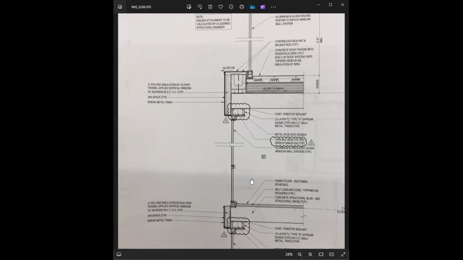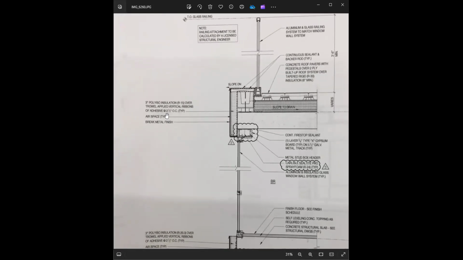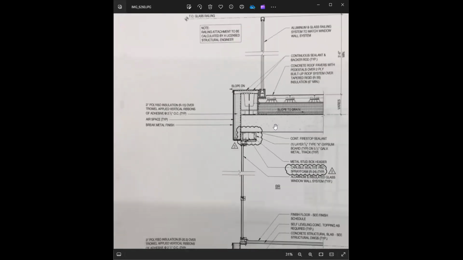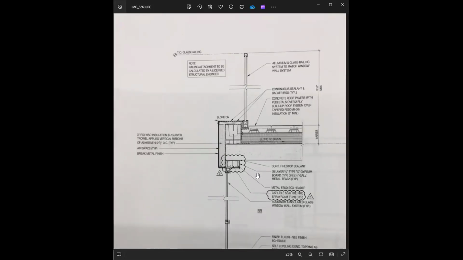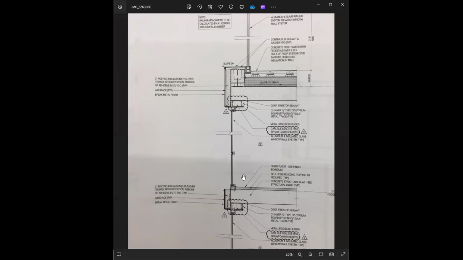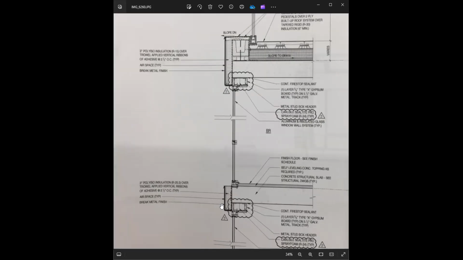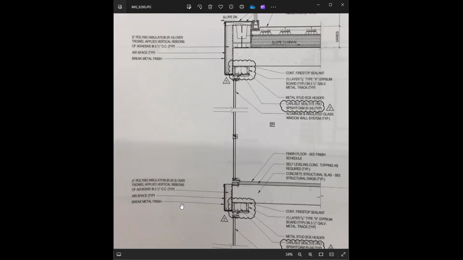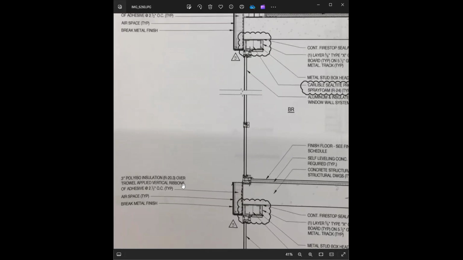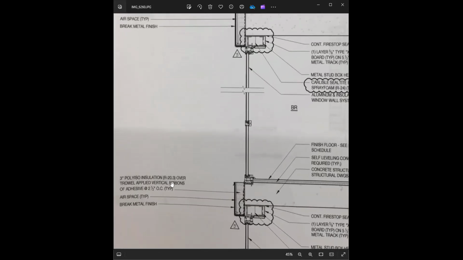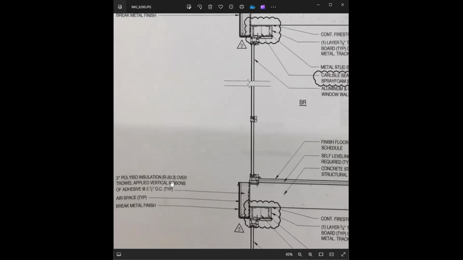And there's a second section, between floor level. Most likely this is the facade wall. You're going to require 3 inches and R20, R-20.3 R value.